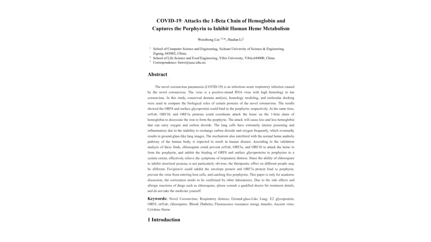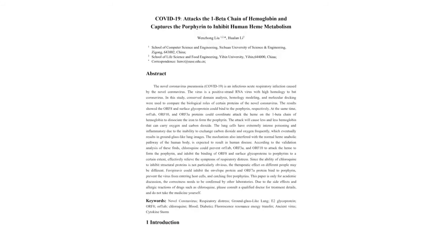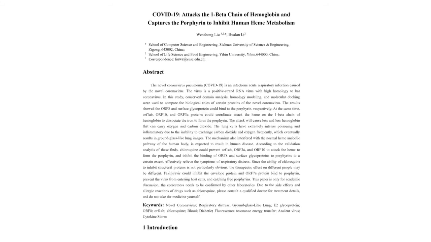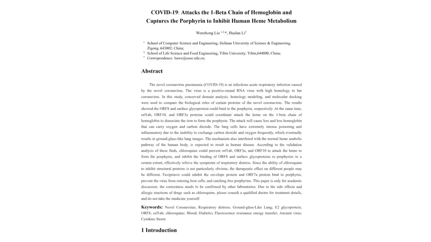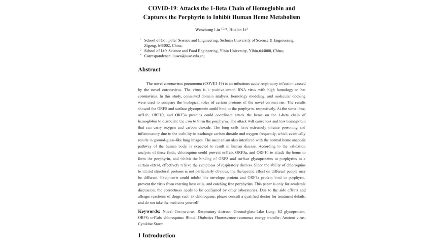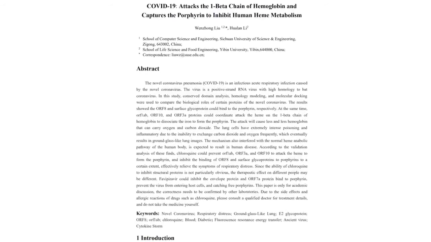And now I know there's a theory circulating out there about how the virus might be attacking our hemoglobin. The theory is based on this non-peer-reviewed study that showed that the virus in a test tube, not in our body or in animals, but in a test tube, could attack hemoglobin, which is in our blood. Specifically, it's speculated that it might attack the beta-1 chain of hemoglobin in our blood. Even if it could attach to the beta-1 chain of hemoglobin, I can tell you that it's not the way the virus is causing disease.